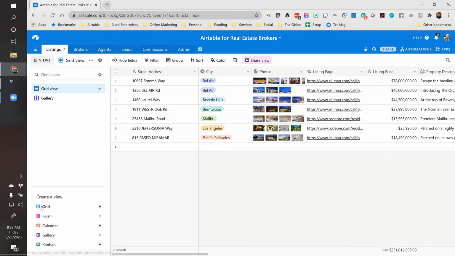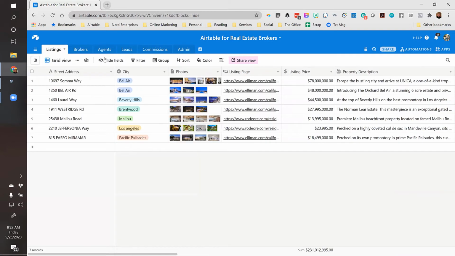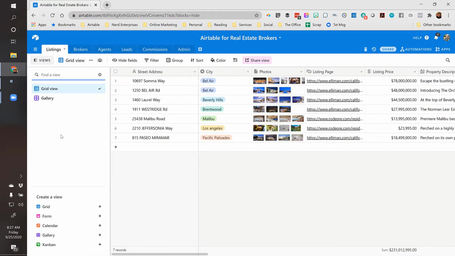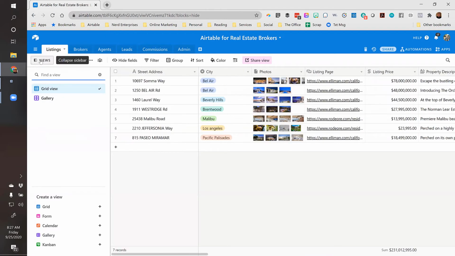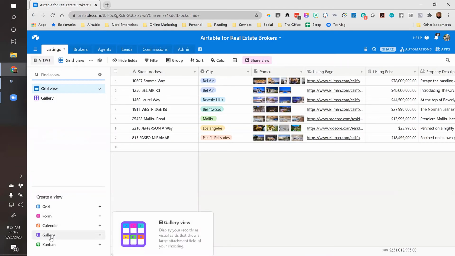And to create the gallery view, all you have to do, if you have what you're seeing here where I have the views sort of showing like that, it's in beta. So not everybody has this yet. What you may have instead is a little drop down arrow next to where it says grid view, which when you click on it will show you the same kind of list, right? And so if you do have this, all you have to do is click on gallery view while you're in this grid view, right?